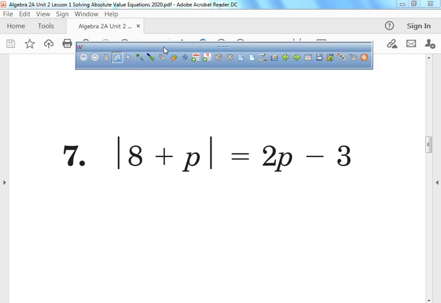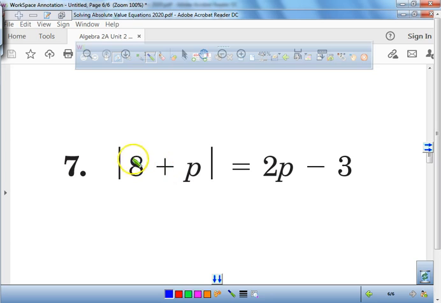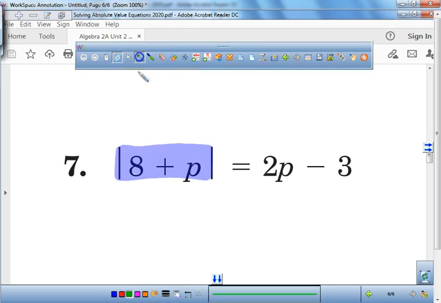And we're going to work on this together. All right? So first step when you're solving an absolute value equation is to make sure that you get this expression right here all by itself. Well, lucky for us, it is all by itself. So we're good. Then what we're going to have to do now is this expression right here could technically yield us, all right, there's two things we could plug in right here for it to equal 2p minus 3.